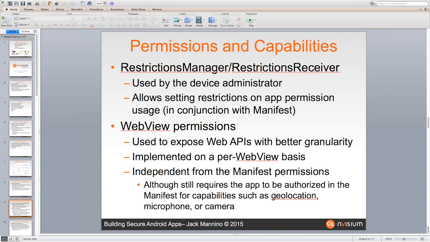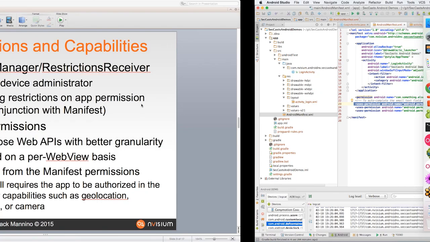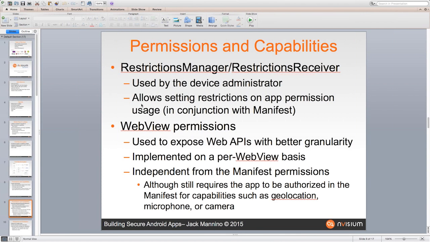You still need to request these permissions. So for example, in the Android manifest, if you didn't actually have the permission in the application, just because you'd be declaring that permission for a web view wouldn't mean that you'd actually have access to it. The manifest file, first and foremost, is what actually dictates the application's capabilities.